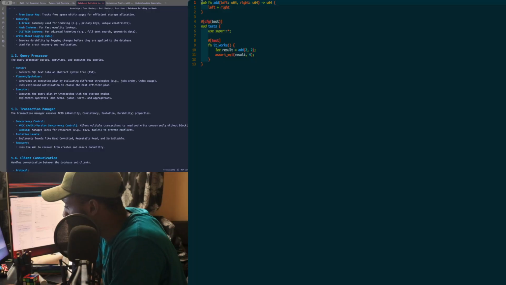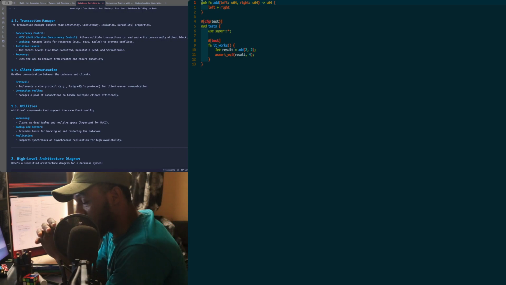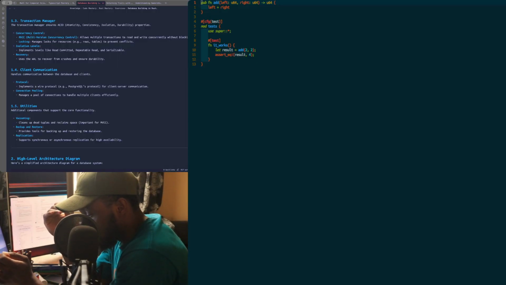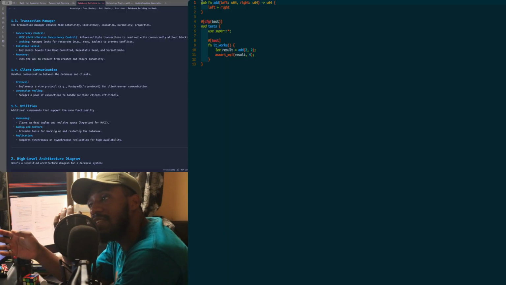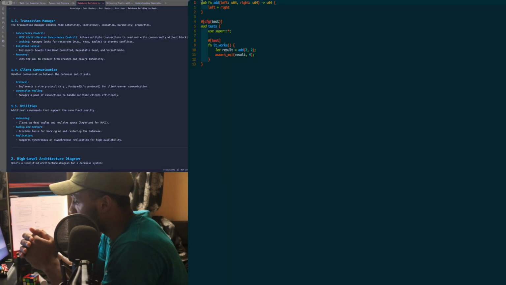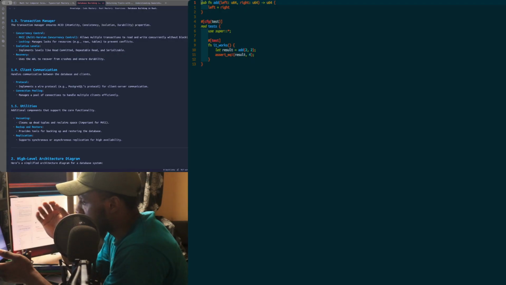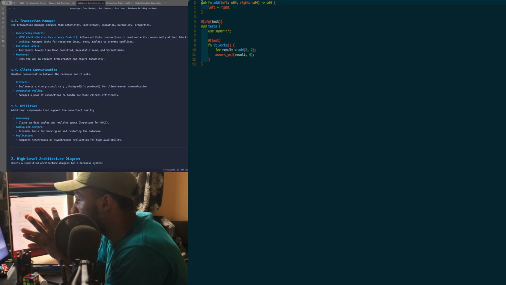and aggregations, right? Now, the transaction manager is about managing the transactional nature of database updates, right? Being that they should be atomic, that is, they should be reversible. If one of the operations fails, every operation in that particular transaction flow should also be rolled back, right? So the atomic nature of that operation. Essentially, it ensures ACID: atomicity, consistency, isolation, durability properties, right? And so this involves concurrency control, multi-version concurrency control, which allows multiple transactions to read and write concurrently without blocking.